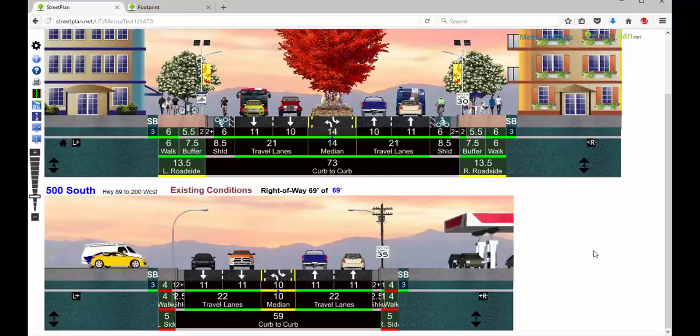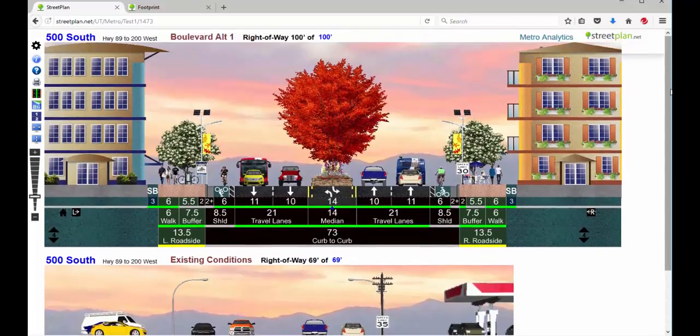Okay, suppose you have this street that started out tiny but evolved into a commercial corridor and got really busy, and engineers widened it out for cars, and it became really auto-oriented and very ugly. And now your businesses along there are struggling and they want to reinvent to something more like this to help them survive, but it's going to take more right-of-way, and everybody is concerned about the impacts of that.